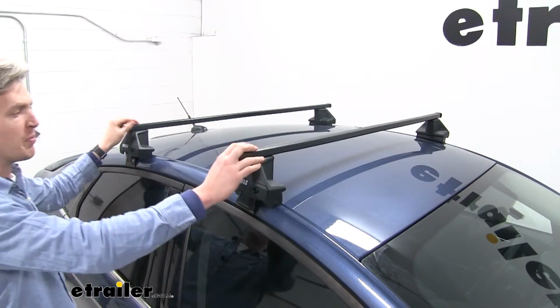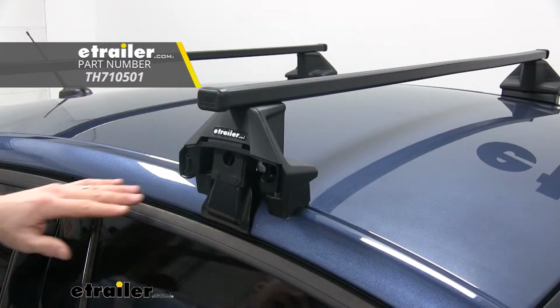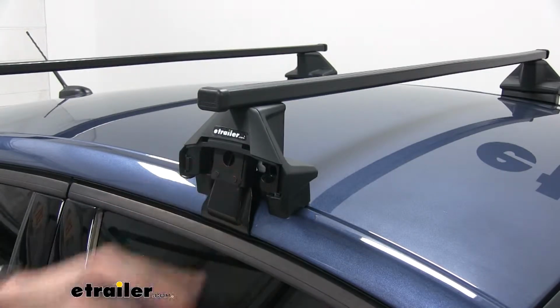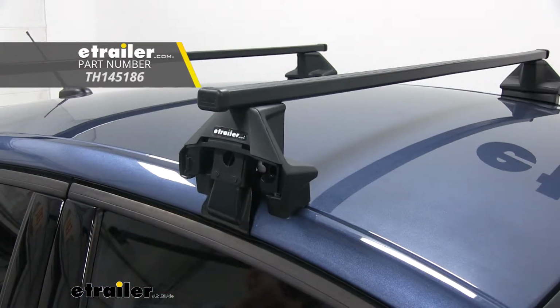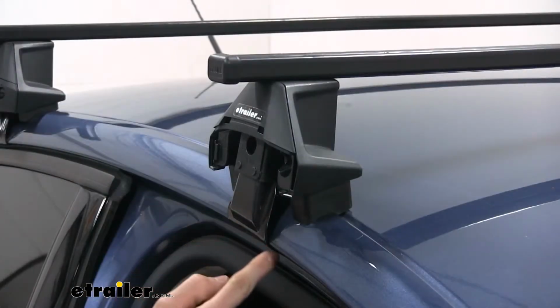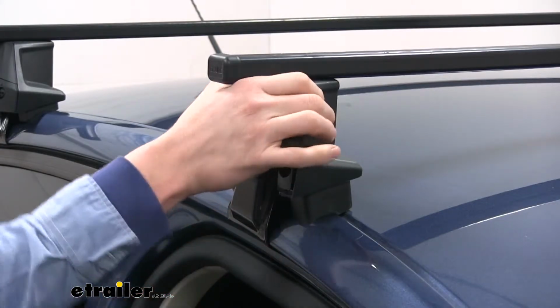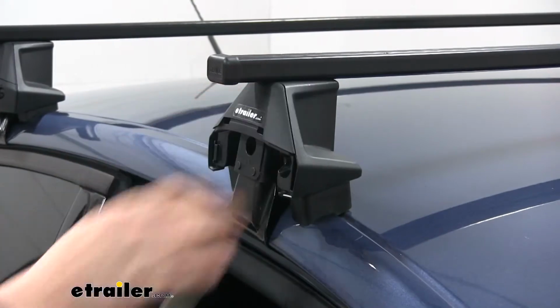The crossbars are held in place by 4 Evo feet. If I take off the cover, you can see that it's going to protect our hardware from the elements and help deter theft. Now with the cover off, you can see our clip or our hook here. This is what's going to attach our Evo foot to our Fusion's roof. You can see how they contour that roof line and onto the inside of the door frame. So with everything in place, we've got a nice tight fit. We don't have to worry about that moving.